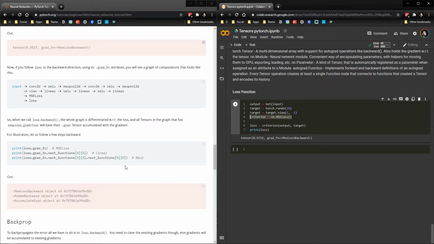So now if you follow loss in the backward direction using its .grad_fn attribute, you will see a graph of computations that looks like this.